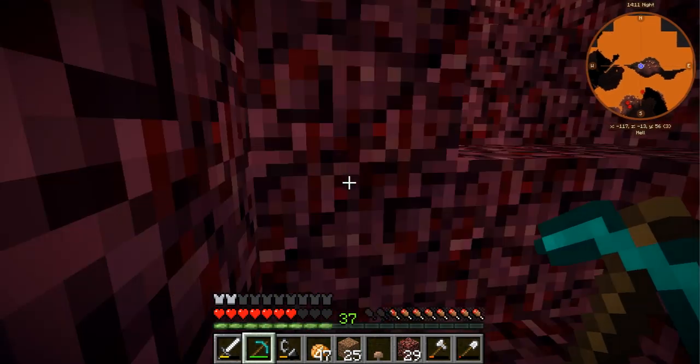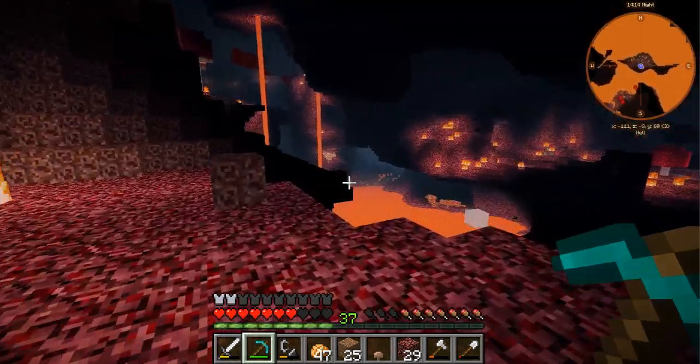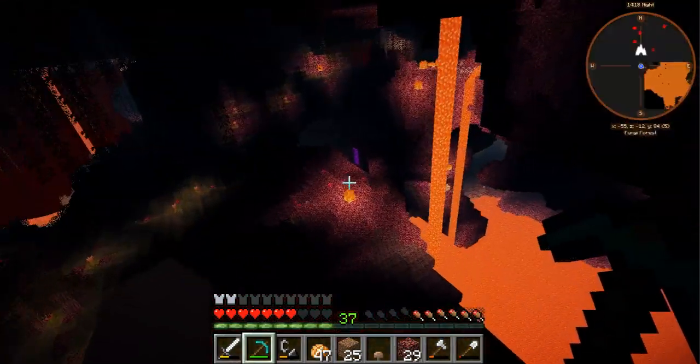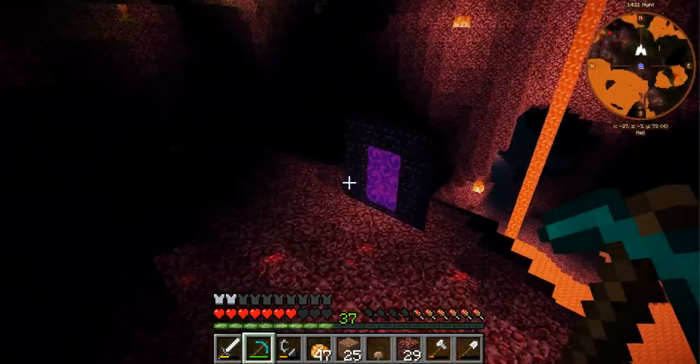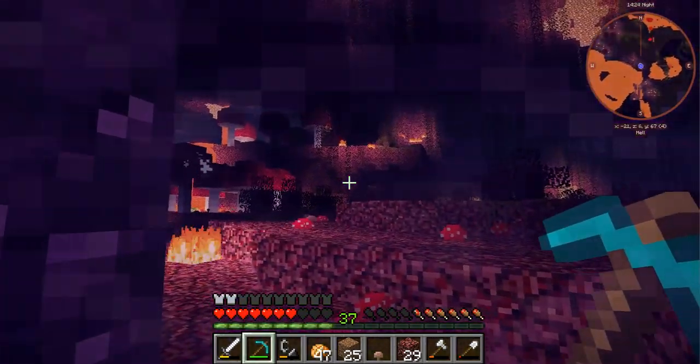Okay. Let's go home. How much is that? Oh, that's more than enough. Okay, that's 100. Where's our portal? Imagine my wings broke while I was flying over this. Okay. They're almost broken. Let's go home.